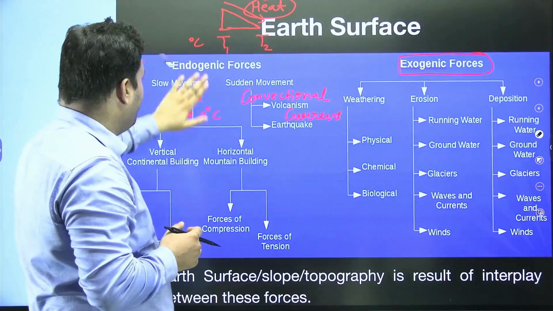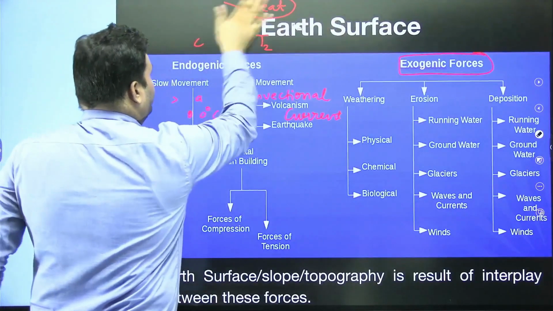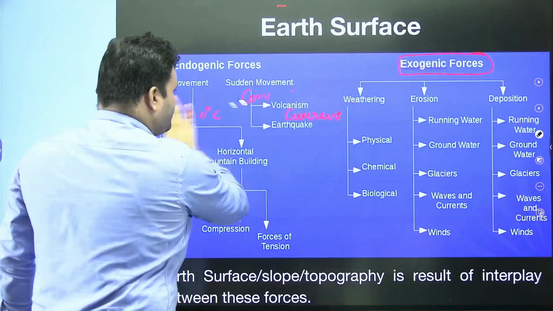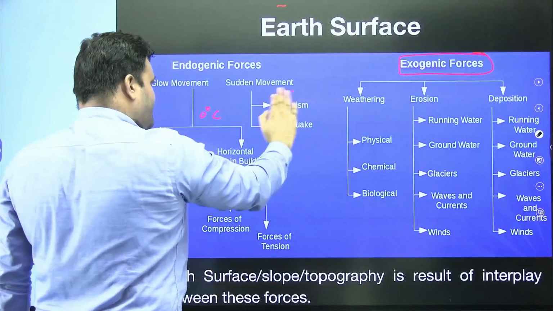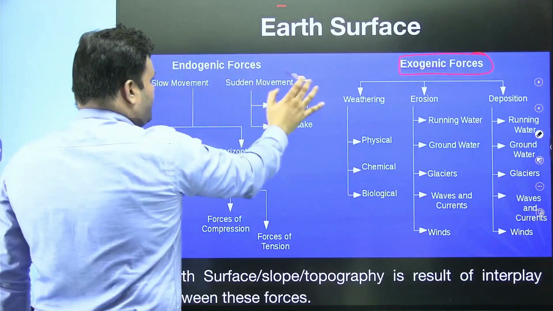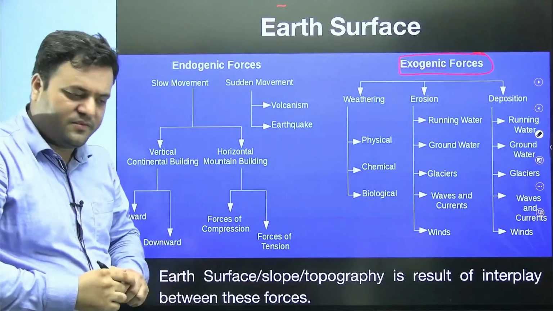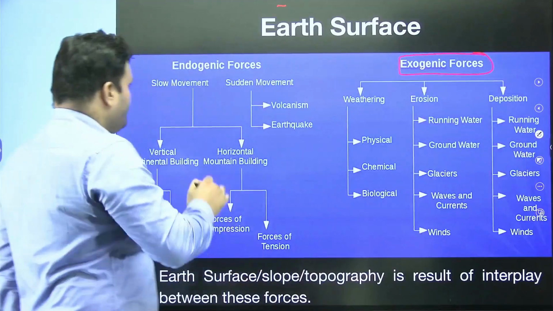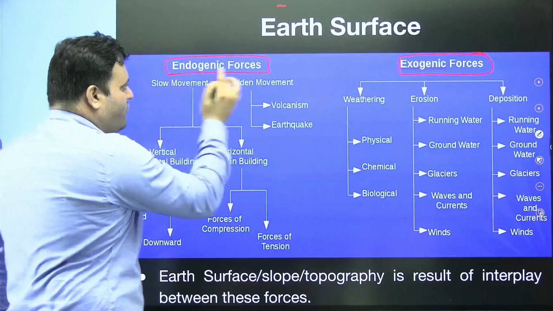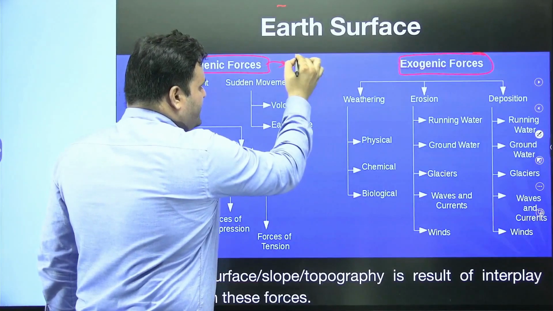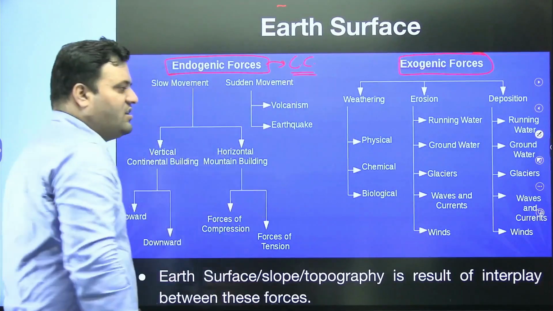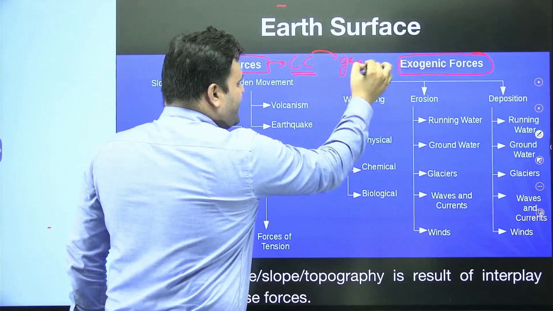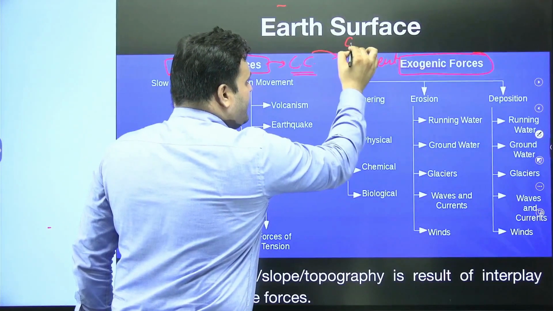Endogenetic forces are operating inside the crust because of the Mantle convectional currents, and these Mantle convectional currents are responsible for these processes. And when we have these endogenetic forces, because of what? Because of the convectional currents. Why is there a convectional current? Because of gradient. Which kind of gradient? Geothermal gradient.